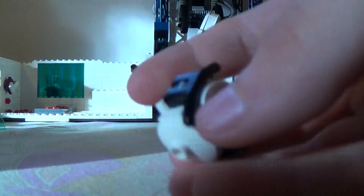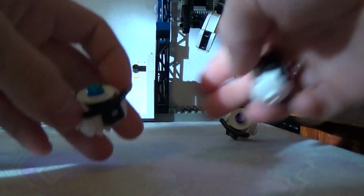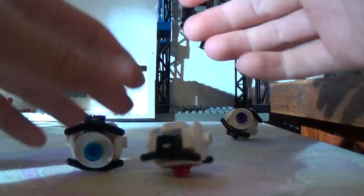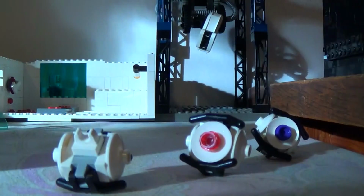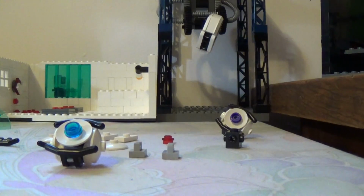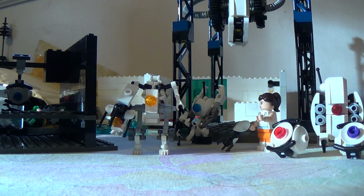So yeah, that's the Wheatley. That's the core that I've been talking about so often. So yes, these are actually called cores. So yeah, cores, yay!